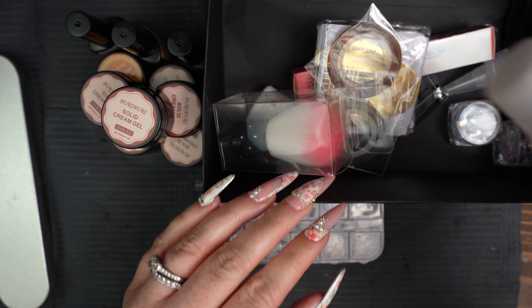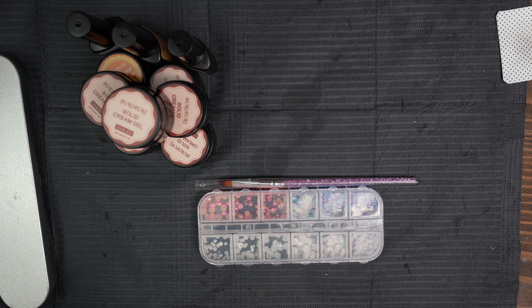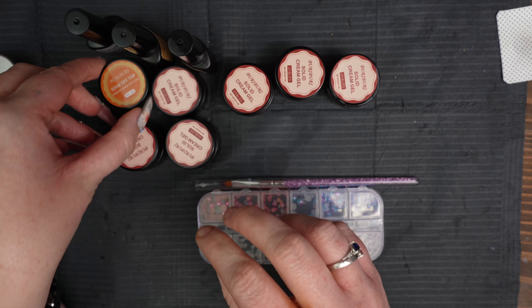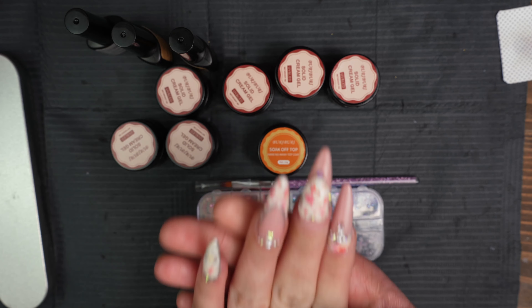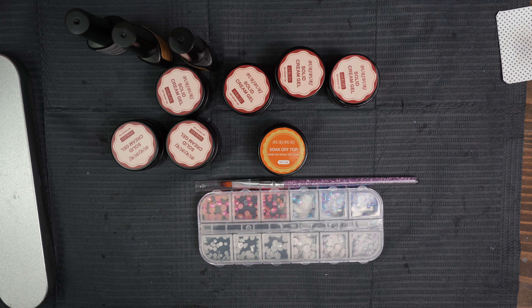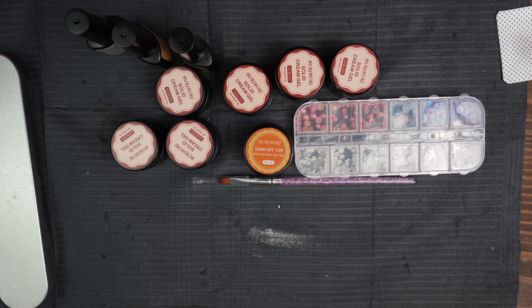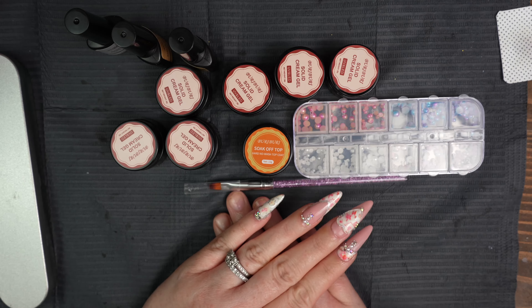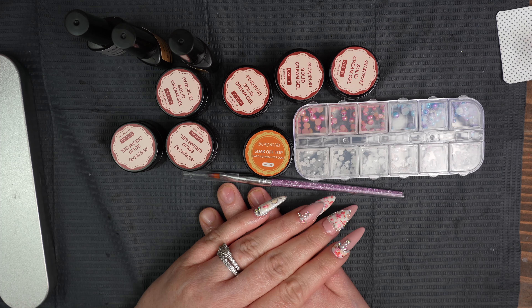I'm going to use this brush cleaner because I've got some brushes that definitely need some loving. But these gels — I've got to give a shout out to them and this top coat. I really love this top coat. The shine on her is so pretty, just the set to it and everything. So thank you so much, Berry Berry, for reaching out to me and sending me your products. I really did enjoy using them. I really did enjoy using your gels — I thought they were really easy to work with and created such a lovely base for this nail look.